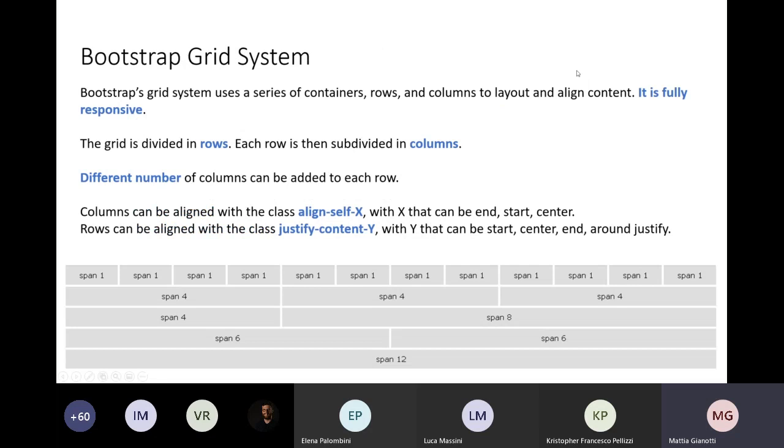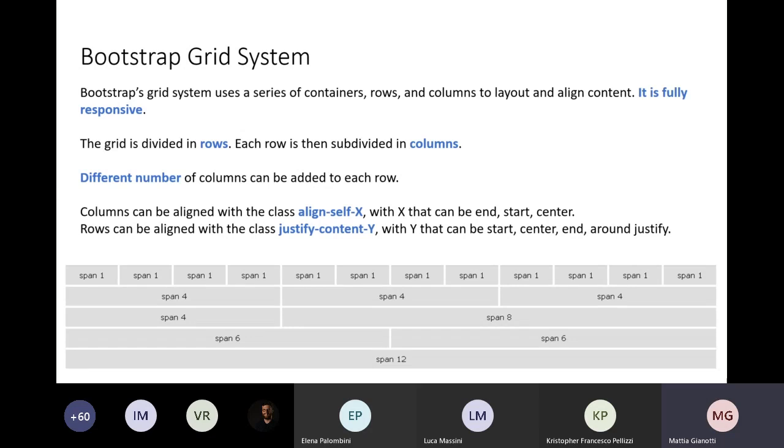Once you have a container, you may start placing things inside the Bootstrap grid. What is a Bootstrap grid? It's basically the element that is going to help you organize things inside the web page. As any grid, it is composed of rows and columns. However, the most important part are the columns.